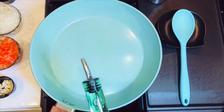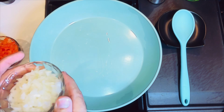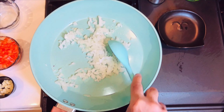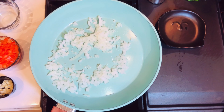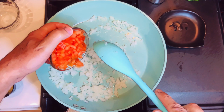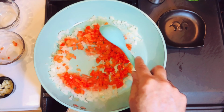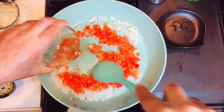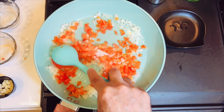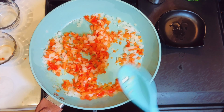So I'm going to start sauteing half a medium onion, diced. So we start with that. And then one red pepper, finely diced. Add that to it. Let that cook for a couple of minutes. I have it on medium heat.